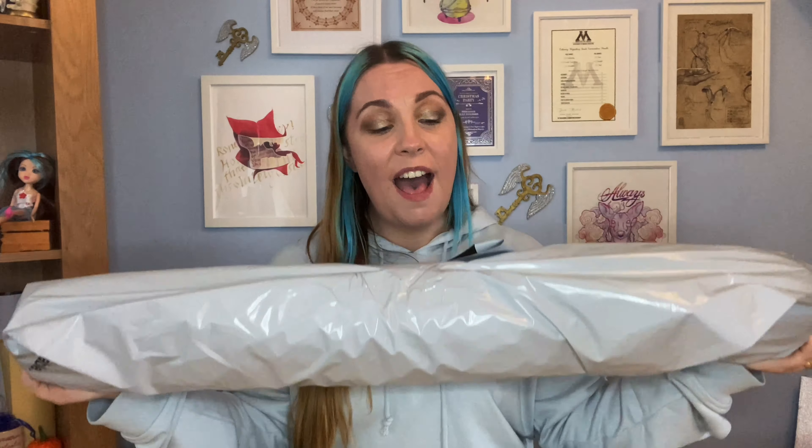On to the unboxing — as I said this is quite a beast of a box. I was expecting this thing to be big but I wasn't quite expecting it to be this big. I'm very shocked at the actual size of this thing. Am I disappointed? No. I think this is absolutely amazing and I'm very excited to crack on in. I'm going to rip these bags open and show you guys what magic lies within.